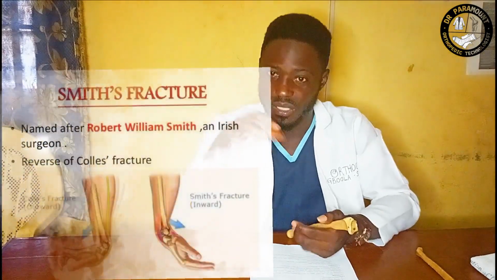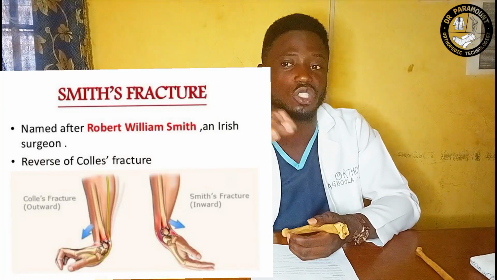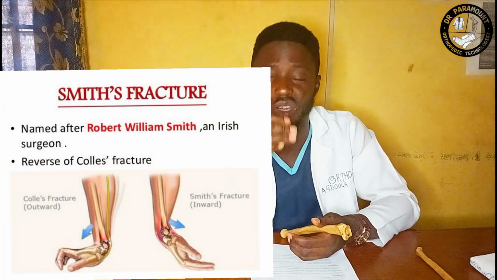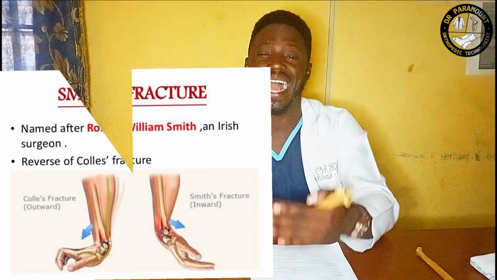What actually differentiates them is the displacement. One is displaced towards one side, the other is displaced towards the other side. The one I want to talk about today, Smith fracture, you can say is a reverse Colles fracture. That is, when a Colles fracture is going in this direction, the Smith fracture must go in this direction. But they took their roots from the same origin. They came from the same place. The fracture occurred on the same bone at the same region. It is a fracture to the distal one third of the radius, 2.5 centimeter below the wrist region. So two fractures happen there, Colles fracture and Smith fracture.